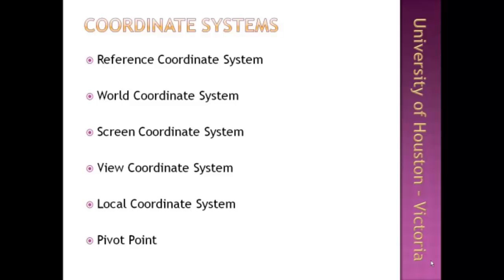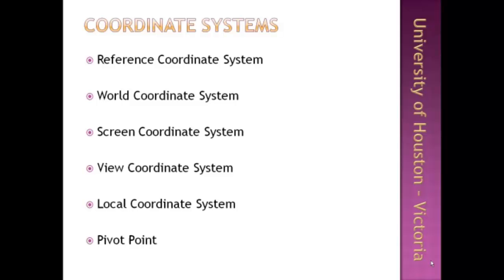Sometimes, especially when you're dealing with animation, it would be better and easier to work with object coordinate systems instead of the world coordinate system, because then applying frame by frame movements and translations to your objects becomes a lot easier, especially if you have objects that are interacting. For example, I'll show you a little later, you have a teapot and you want the teapot to pour in a cup. You'll see that working with the object coordinate system makes it easier to coordinate the interaction of the two objects, here the teapot and the cup.